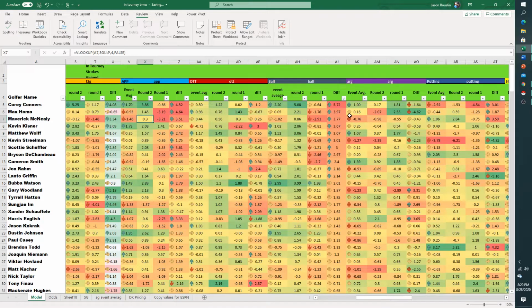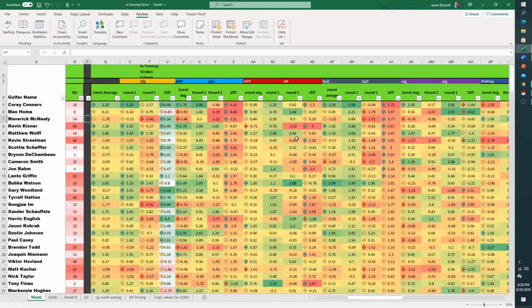First, I'll look at ball striking. Then I'll go over to the approaches and say, all right, well, I know that this week off the tee is super important if you're putting it in the fairway, but we know that you need to have a good approach game with how hard the greens are to give yourself any birdie looks. So that's how I can see Maverick McNeely gaining 0.3, but as good a putter as he is, all he needs to do is match the field on his approaches, and he's in good shape.